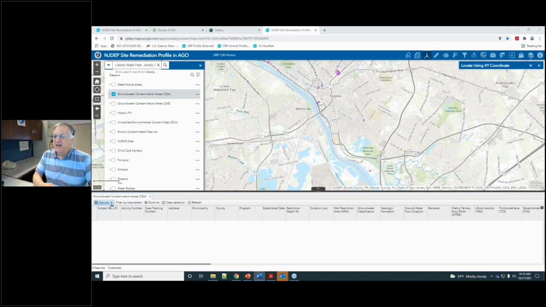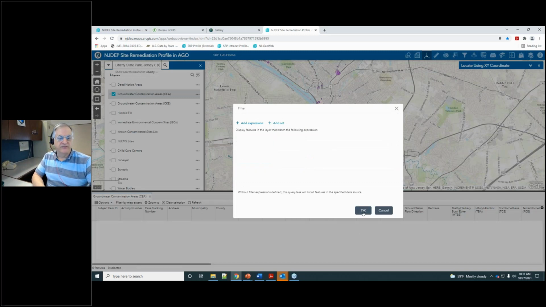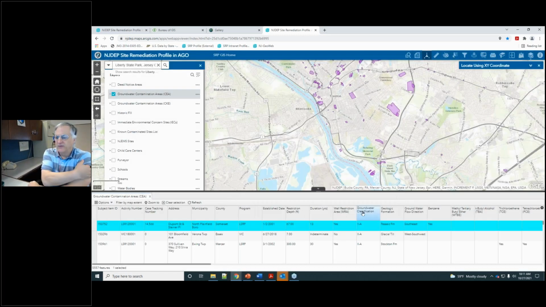The filter will stay on until you remove it. I make this mistake all the time. You have to go back into the CEA layer, hit the filter, and hit this X button to clear out the filter. So you need to be careful to clean up after yourselves after you do this work.